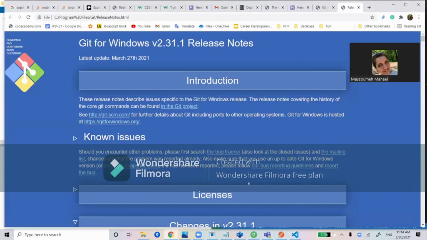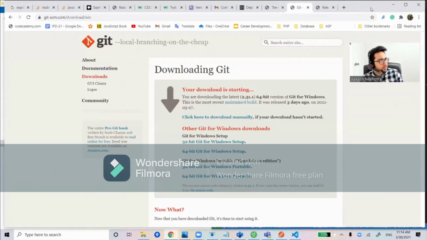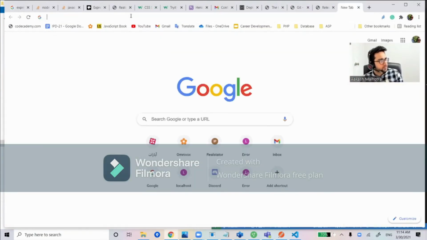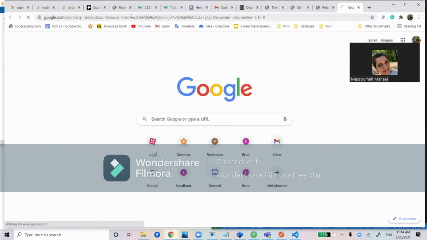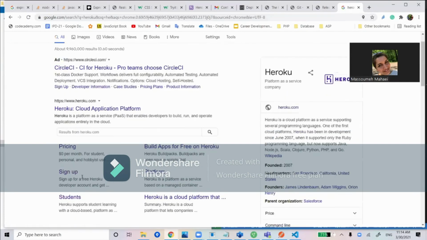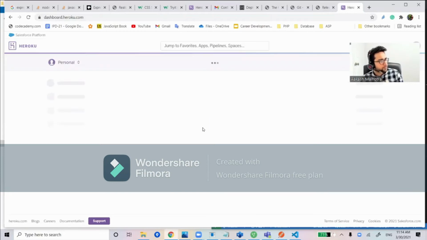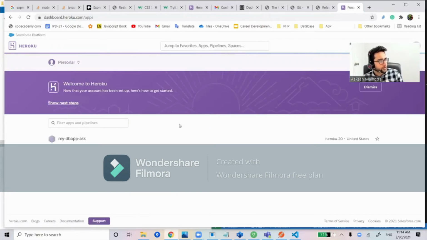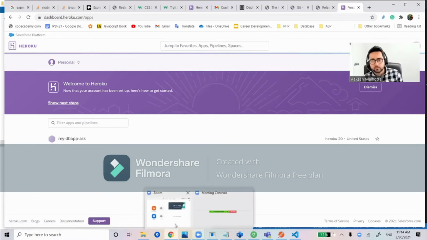Okay. Just go to Heroku and log in. There you go. Yes, I have it. Okay, thank you. No problem.